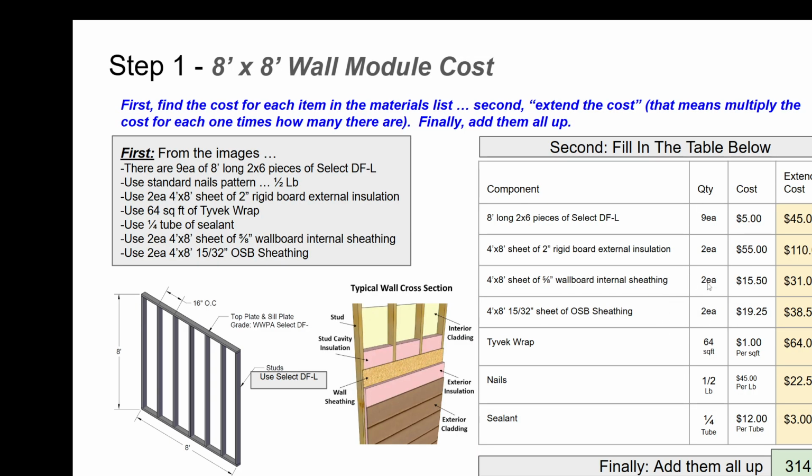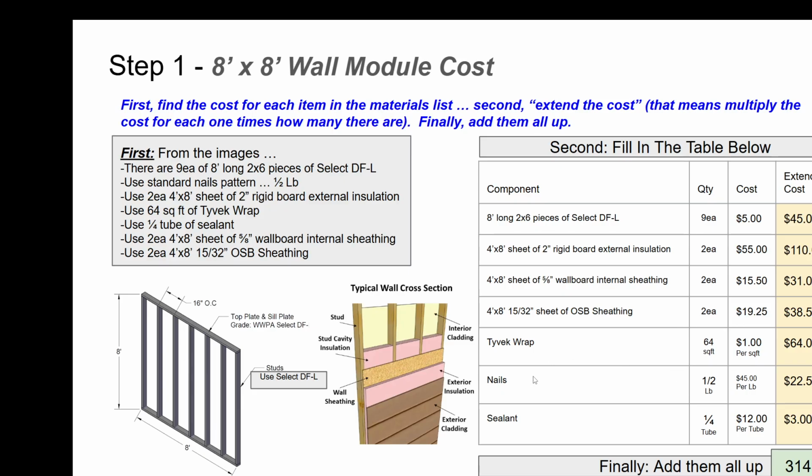And sometimes it's not a quantity, but it's a square foot or a pound or a tube. And those are called the units. So if you're using 9 of them, each one, that's called 9 each. If you're using area, it's square foot or square inch or something like that.